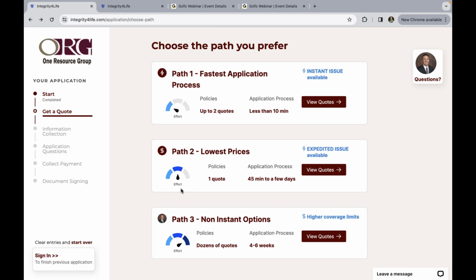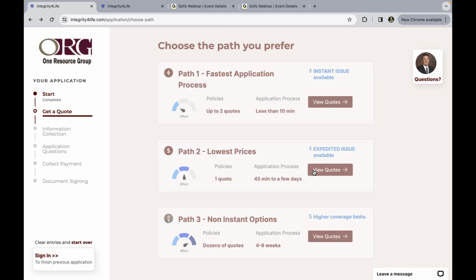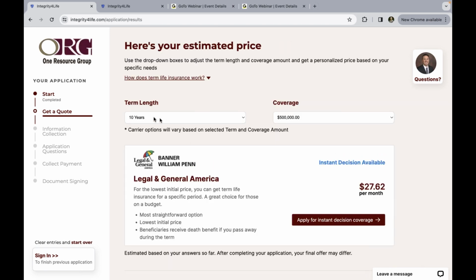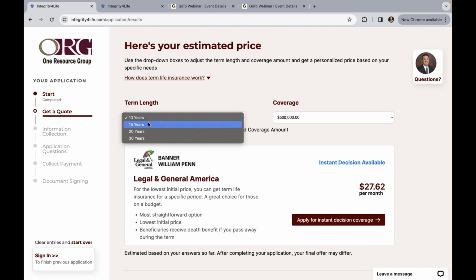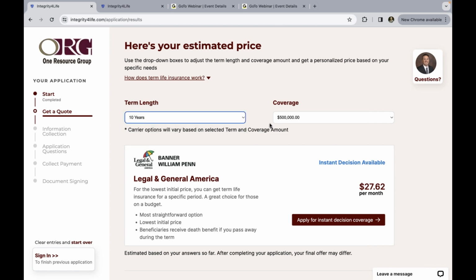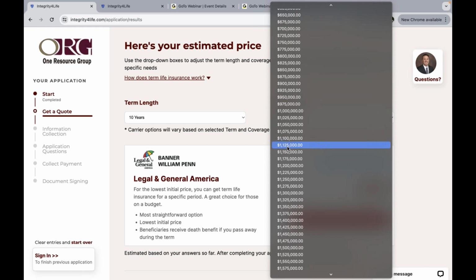He can either go with SBLI or Surety. Josh can select 10, 15, 20, 30-year term lengths. He can select his coverage amount. Not sure if you guys can see this toggle, but we go as low as $25,000, and you are able to select $5 million. And I'll dive deeper into the $5 million part here in a bit.